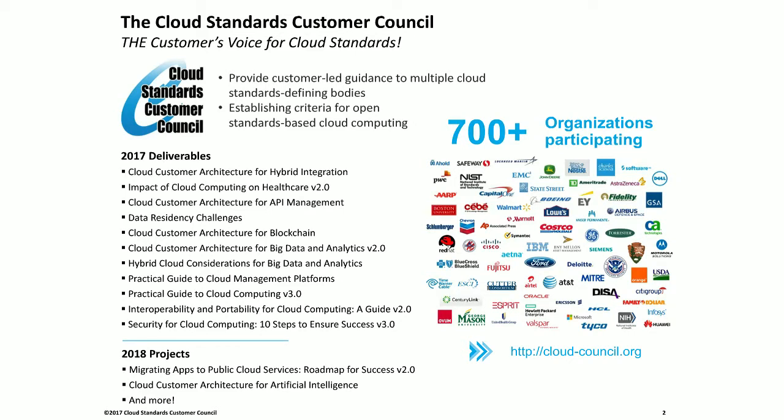So this year, if you take a look on this slide, we have the list of papers that we've produced. We've delivered new reference architectures on hybrid cloud integration, API management, securing workloads on cloud services, blockchain, and then papers on data residency, for example, and other topics. So you're welcome to visit our website at cloud-council.org, where we've posted all of these papers, as well as corresponding webinars with authors. And they're freely accessible, open to the public.